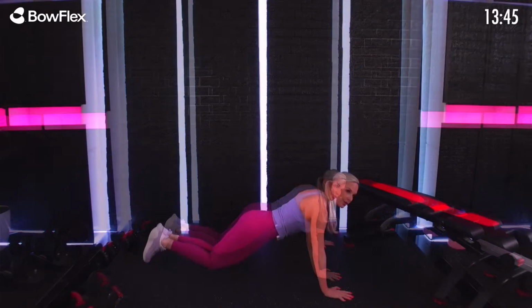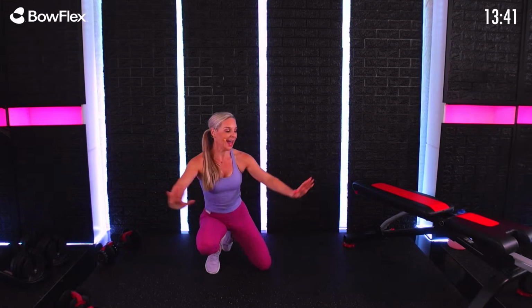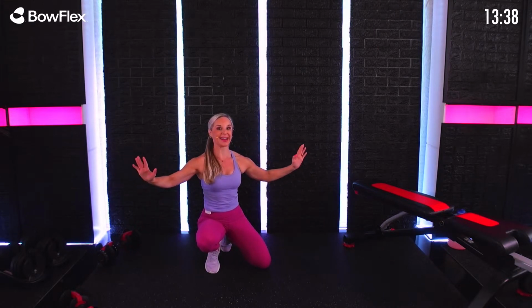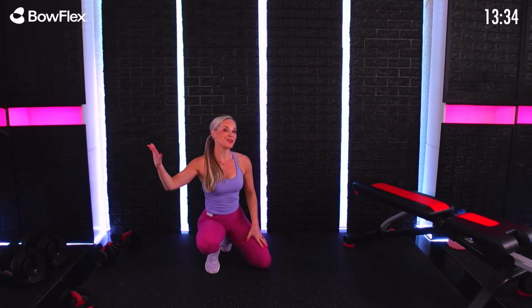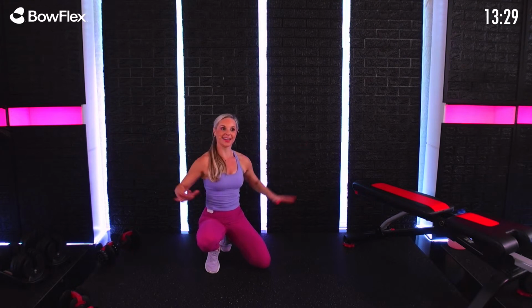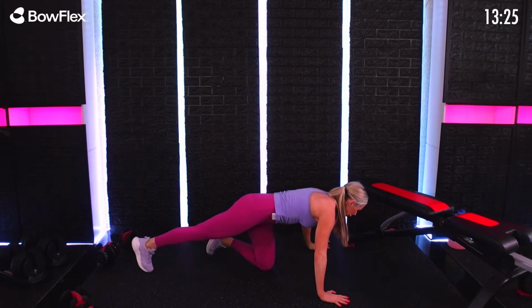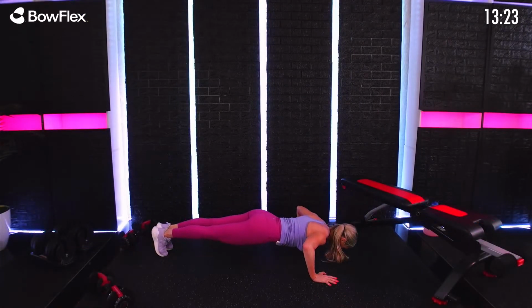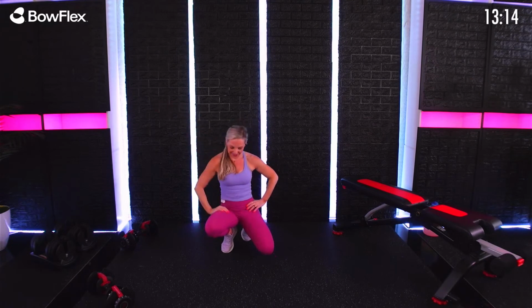So you can afford to go real slow, control, keep going. And the distance, I'm gonna keep reiterating it because I really want you to give it a try, wider than your typical push-up. Why, you might ask yourself? Anytime we move the hands closer or wider, you got just about 10 seconds left, we target the muscle in a little bit different way. Because we're going next into an arm-specific set, I want to focus purely on the chest. Break. Go ahead and come up.